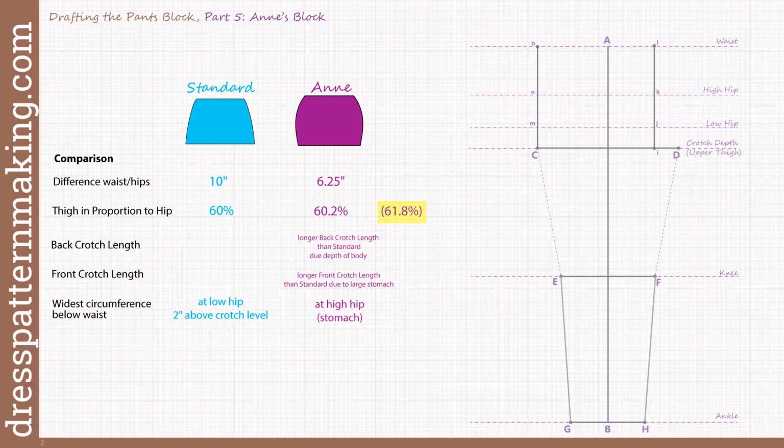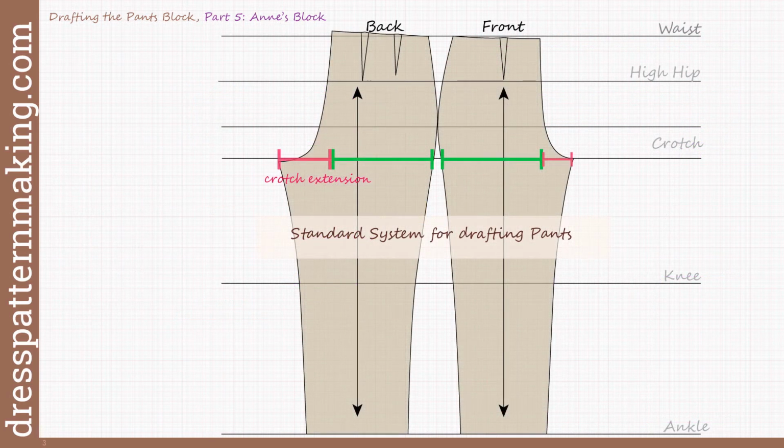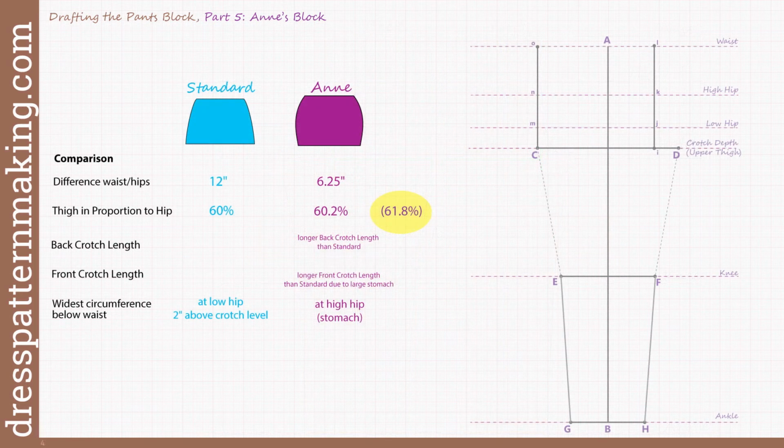Now Anne's thigh is actually just slightly bigger than the standard figure. By which I mean, most pant block making instructions don't require the thigh measurement. You don't need it to draft the block. It's an assumed measurement which works out as a percentage of the hip. So the standard figure, as far as most Western sewing patterns are concerned, has a thigh measurement that is 60% of the hip measurement. Given that Anne's thigh to hip proportion is very similar to the standard figure, that is 60.2% of her hip measurement, you might then assume she'd end up with a good result for her thigh using those instructions where the thigh is worked out as 60% of the hip.